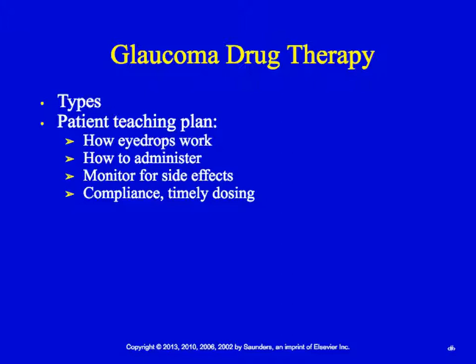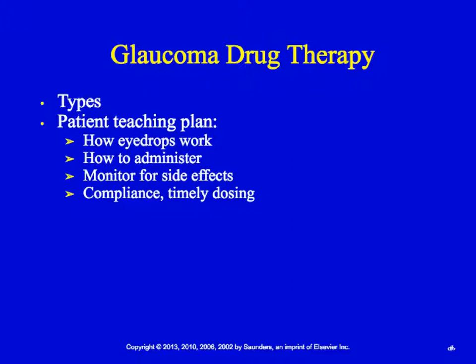You have a great chart on page 1066. The chart is 49.7 regarding the eye drops that are given for a patient with glaucoma. One of the most common ones that you will see is Timoptic eye drops. If you look, they are a beta adrenergic blocker, one of the most commonly used eye drops for glaucoma. This eye drop works by blocking the beta adrenergic receptors in the eye, and so less of the aqueous humor is produced, thus reducing the intraocular pressure.